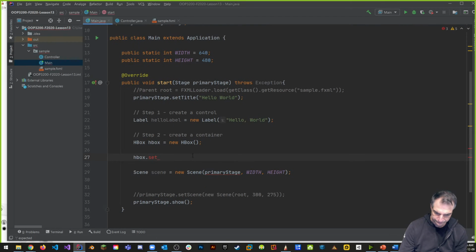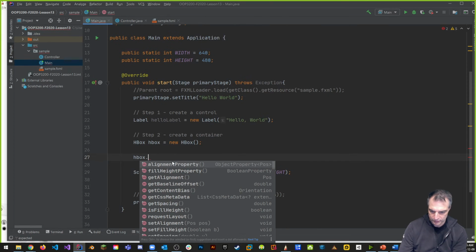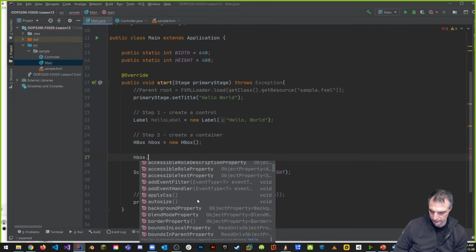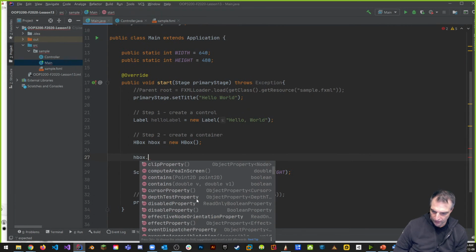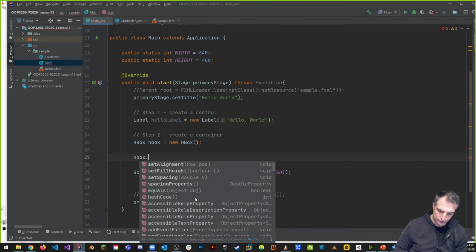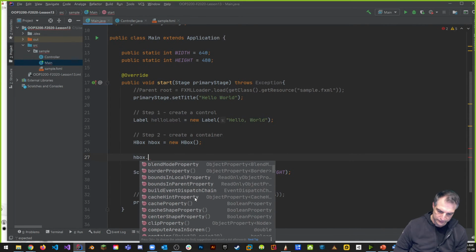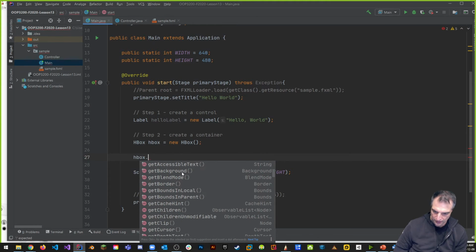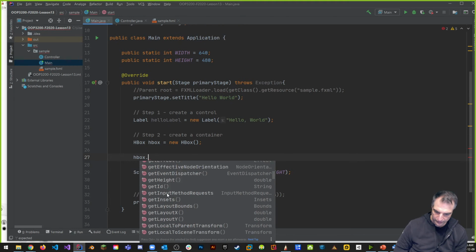All right, so when I look at the Hbox, right, I'm just going to show you, if you didn't tell Hbox that there's a control in it, how do I attach an object into an Hbox afterwards? So we have a bunch of things. We have get accessibility, get blend modes, and I want to go through this because there's different things. Get different effects, get an ID, right?